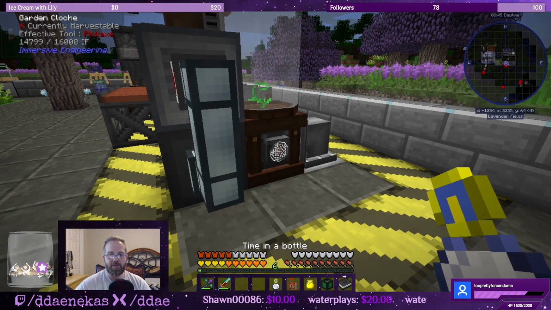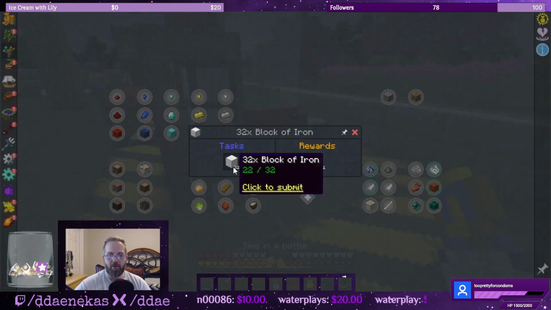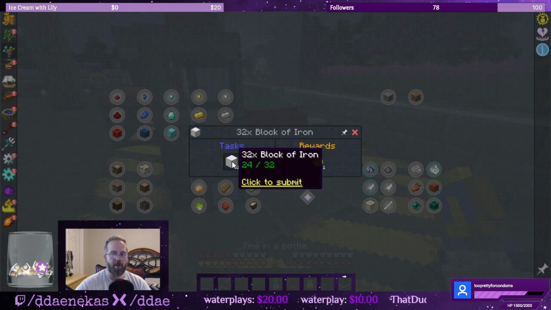And let's check and see. Quests, 32 blocks of iron. We're at 22. This guy's gonna boost out another 6, maybe 7, since it kind of snuck up on me. It popped up faster than I thought it was gonna pop up. But like I said, what's amazing about this is I have now set it, and I can now forget it.